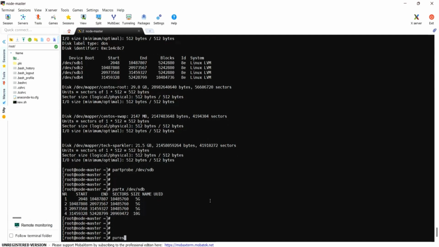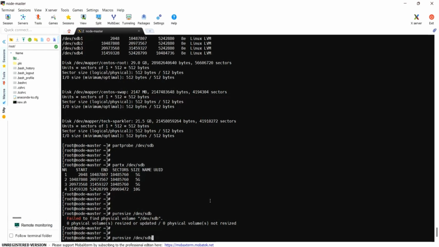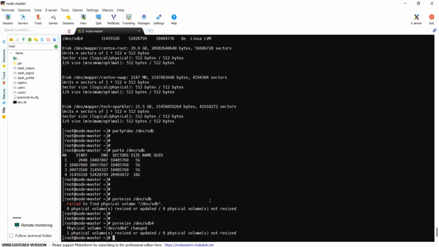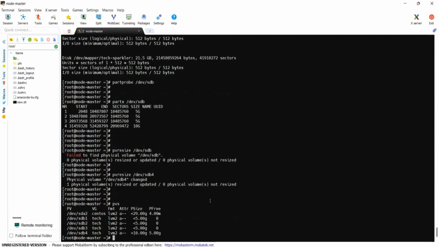Let's do pvresize /dev/sdb. SDB is not resized because that is the main disk. SDB4 is resized. See, now it's resized. So the problem is with these commands.